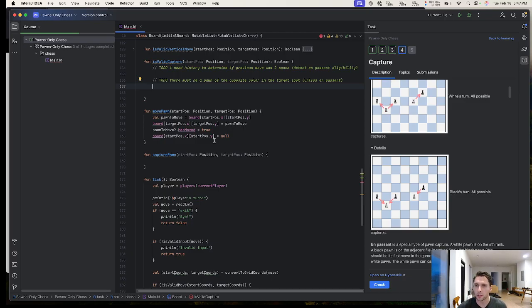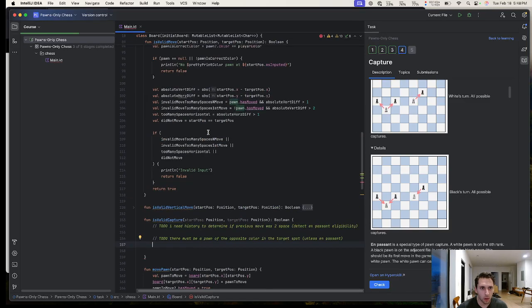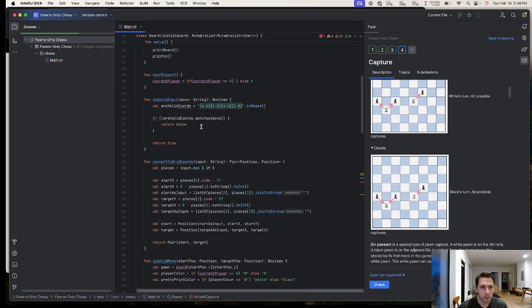The simple case here is there are two spots that any one pawn can ever take a piece in by moving to. And it's always up one to the right one, up one to the left one. Or I guess advance forward.